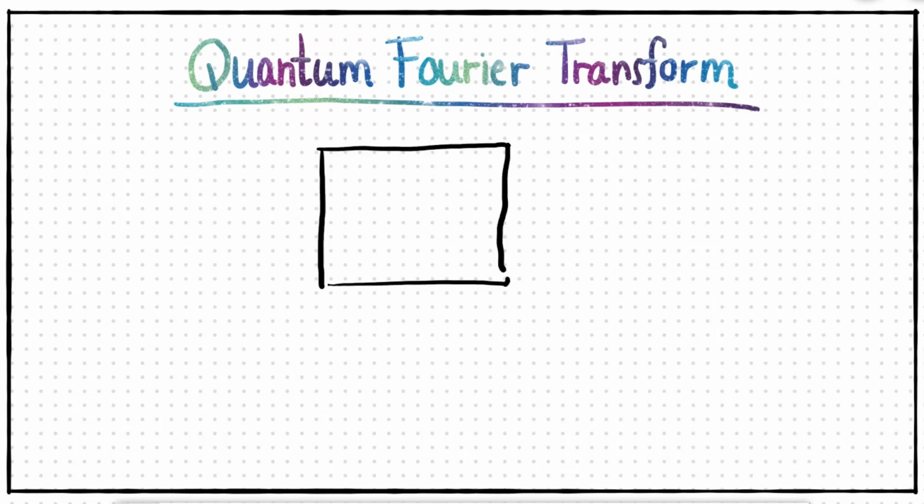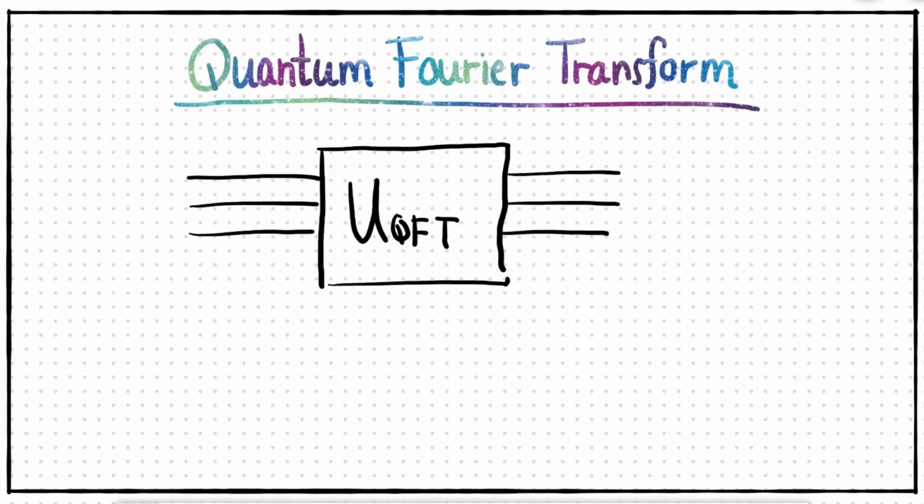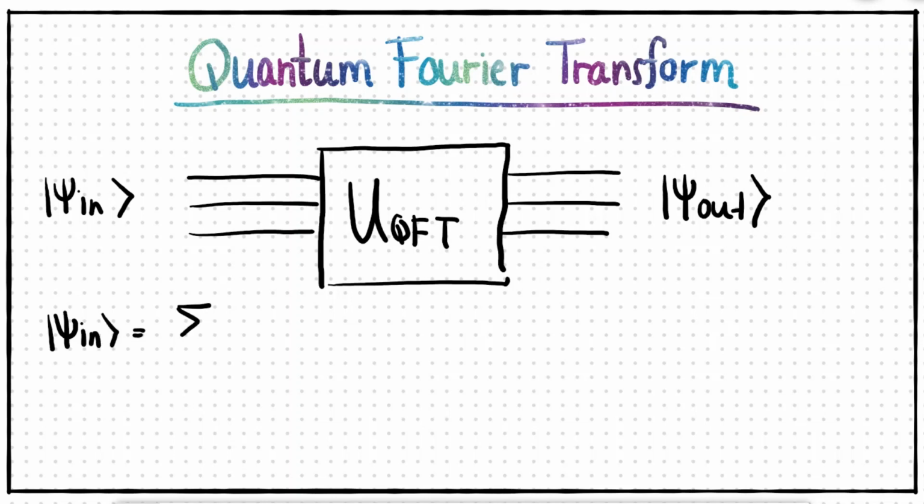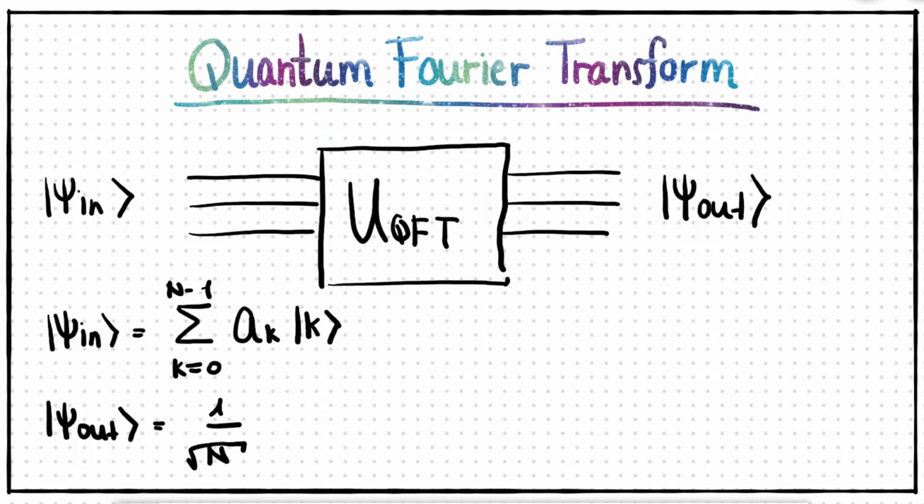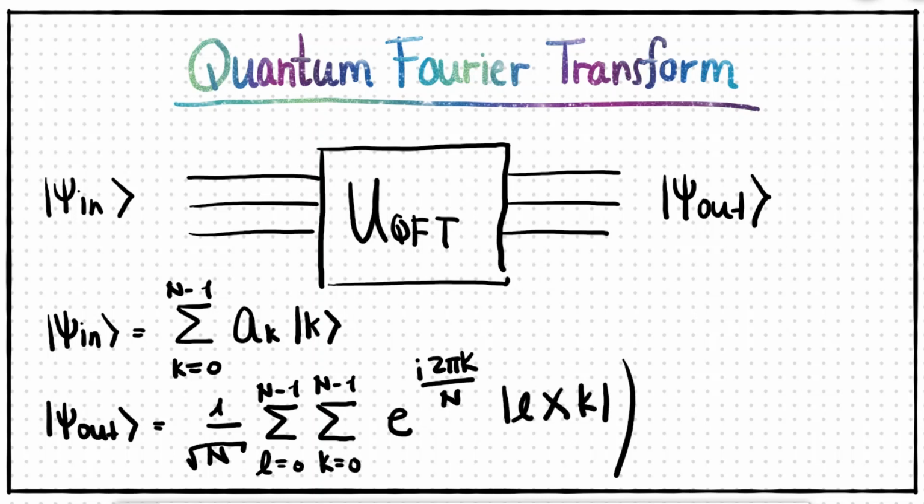First, we shall develop the math behind the quantum Fourier transform. We can say that the quantum Fourier transform applies as a unitary gate U QFT. Then, for a general state of n qubits, it is applied in such a way that we are left with a superposition of states psi in of the same weight with different phases.